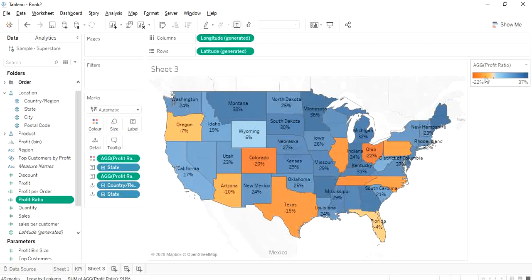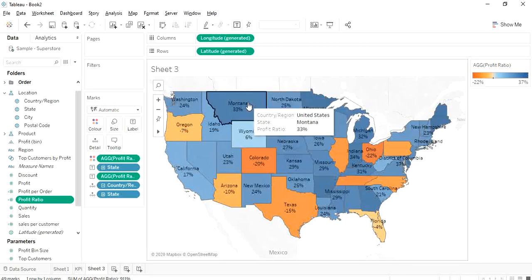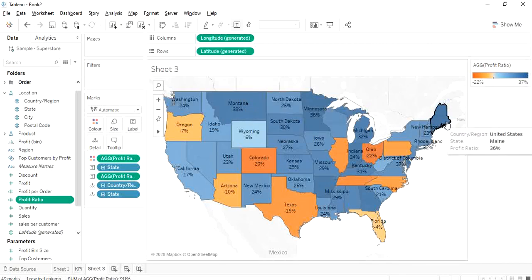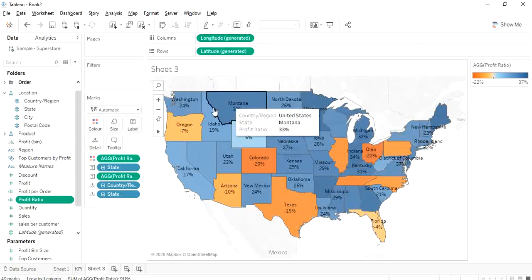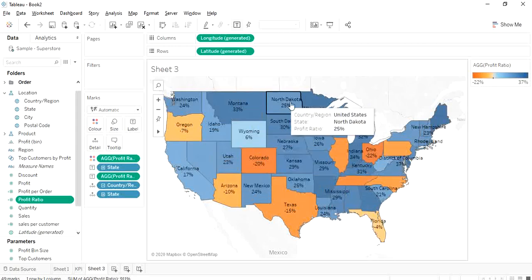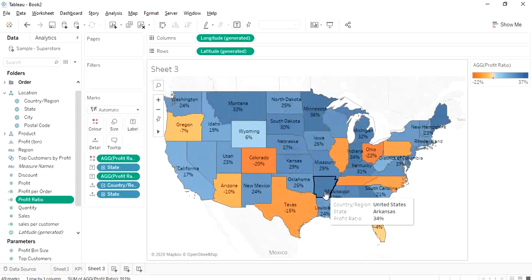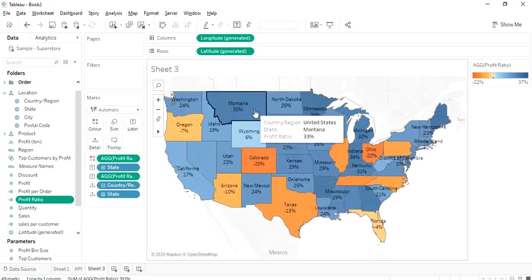As and when it starts diluting and going towards gray and light blue, the profitability increases. As it reaches dark blue, we have the highest profit ratios. So this place we have the highest profit ratios, this place we have the highest profit. Using that color code, you can figure out where you have the highest percentage ratio without even looking at the numbers, right? And if you come here, in terms of percentage, 33%, right?